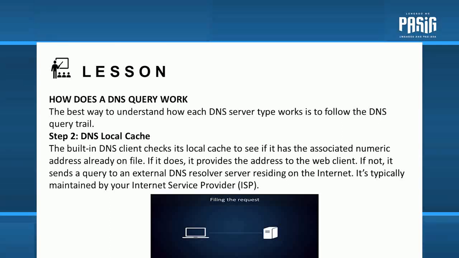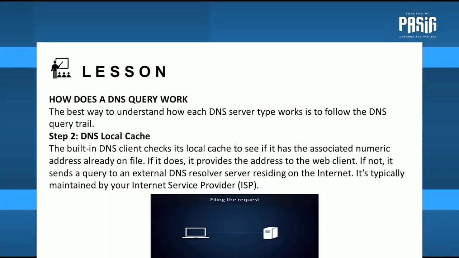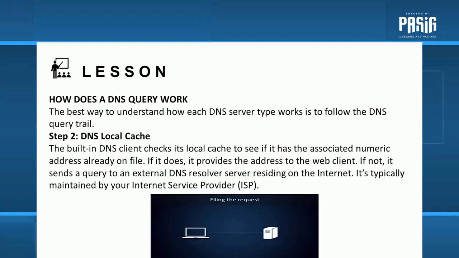Step 2, DNS local cache. The built-in DNS client checks its local cache to see if it has the associated numeric address already on file. If it does, it provides the address to the web client. If not, it sends a query to an external DNS resolver server residing on the internet. It's typically maintained by your internet service provider.